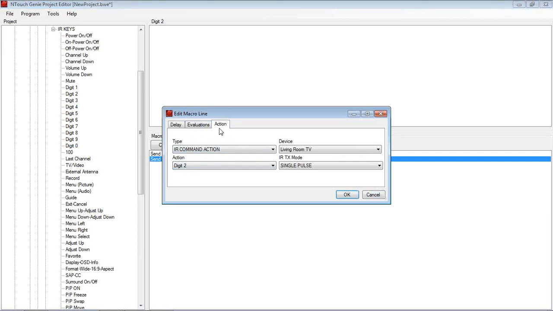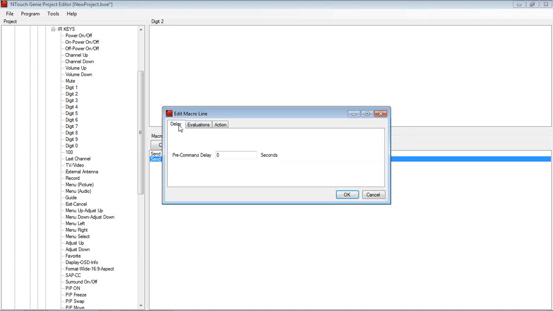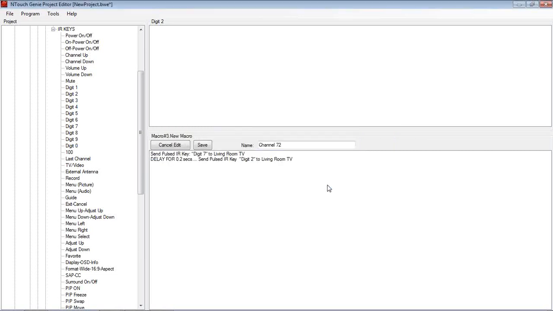In this example, we're going to send an IR from the living room TV as digit 1 as a single pulse. I can go across here to delay and put a delay in, let's say 200 milliseconds, 0.2 of a second. So now when we run this macro, it will send a channel 7 out, wait for 200 milliseconds, and then send digit 2 out. Simple as that. We then hit save, and that macro is then saved.